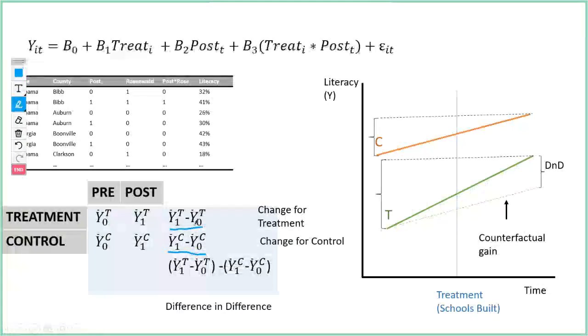And if you subtract one of those from the other, you get the exact same formula as you did if you did the differences using the differences before and the differences afterwards. Okay? So difference in difference can be thought about as the differences in two different ways itself. Either the changes in treatment minus the changes in control, or the changes beforehand minus the changes afterwards. Or the changes afterwards minus the changes beforehand, rather.